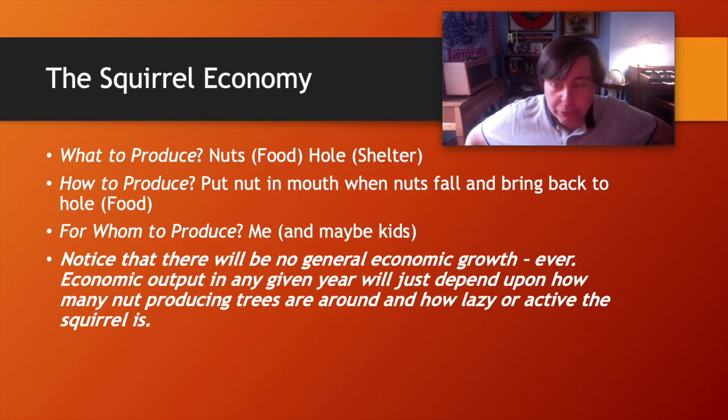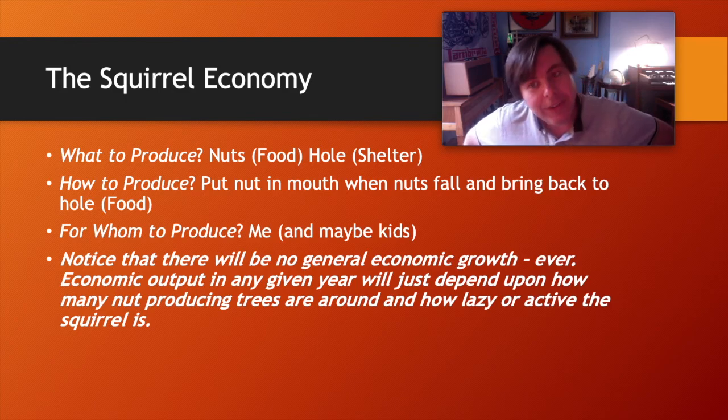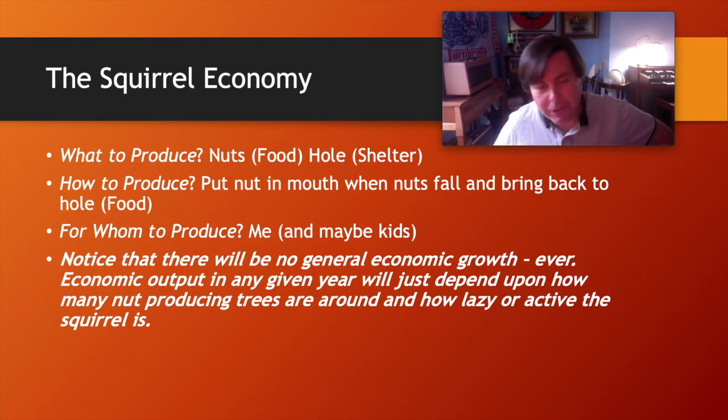For whom to produce? Well, they're going to gather. They're not going to gather those nuts for the benefit of society. They're not going to gather those nuts to sell them in the marketplace. They're not going to gather those nuts to barter them to other people. They're not going to gather nuts for the good of the king squirrel. They're going to gather them for themselves and maybe their children. So for whom to produce? For me. I mean, not me literally. You get the idea.